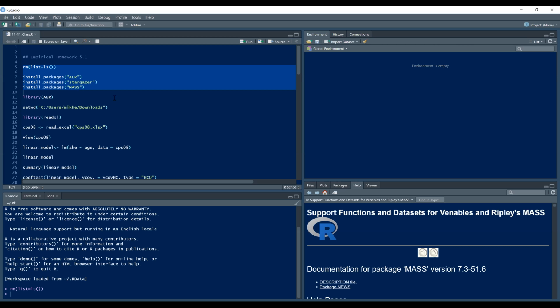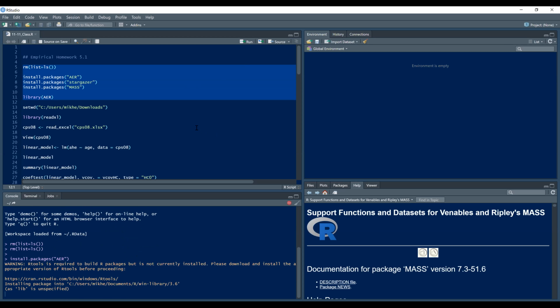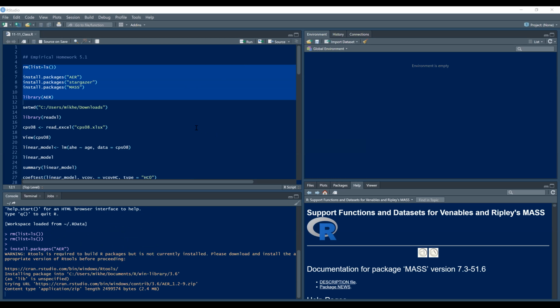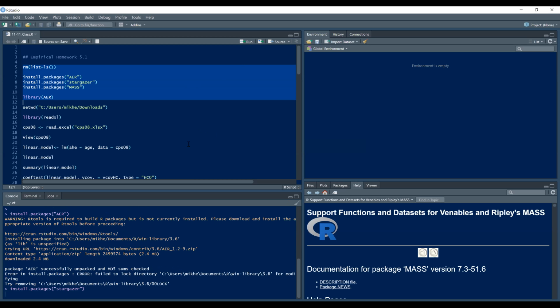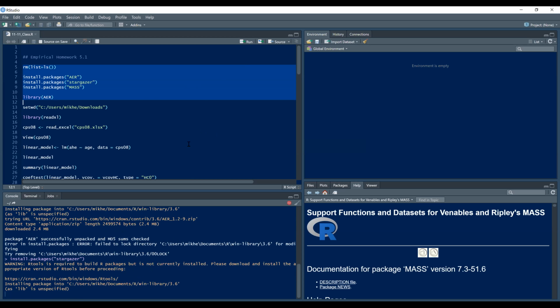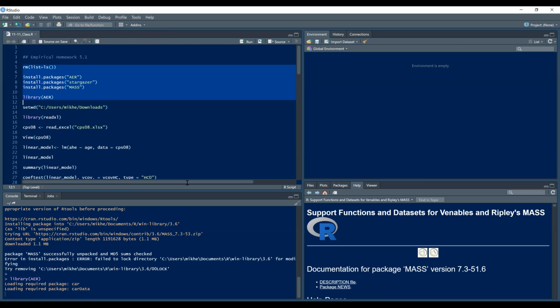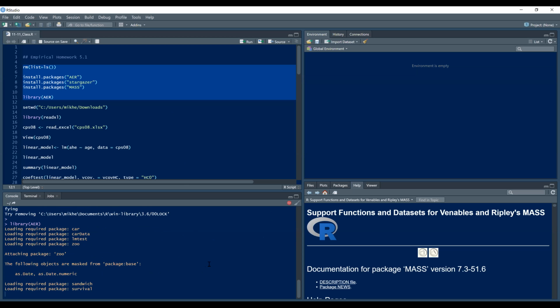Okay, guys, are you with me? Please do it. And then run command line 11, right? It will take a few moments, but they will be pretty quick. Don't worry about it. Maybe you have already installed these packages on your computers, but if not, then this will take a few moments.